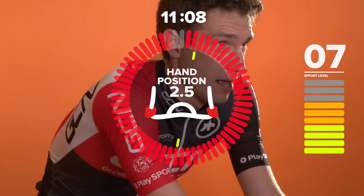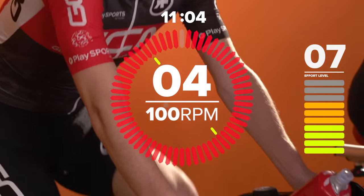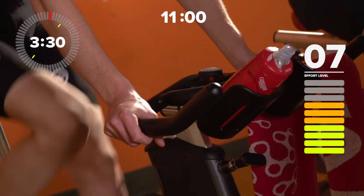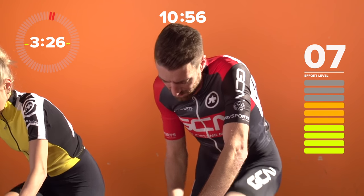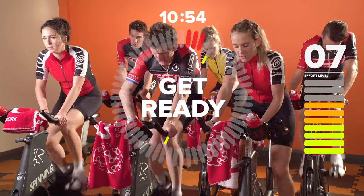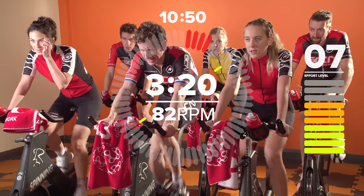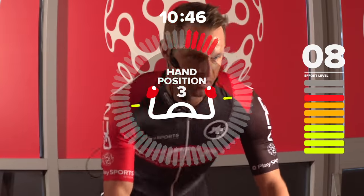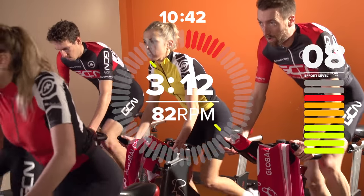Hand position 2.5, out to the sides. Standing climb, we're gonna go to position 3. Ready and up. Good, relax your shoulders, guys. Look forward.